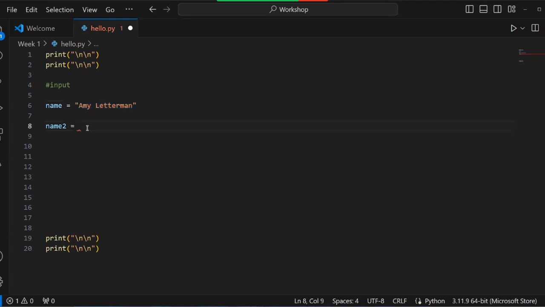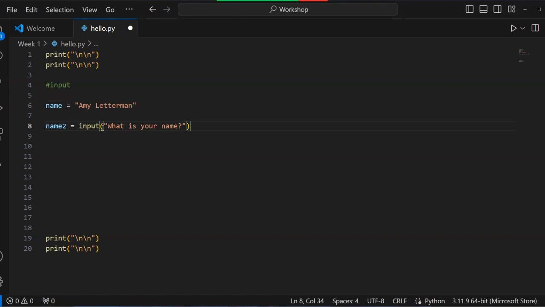So it is always better to use an input statement and tell the user what you want. So let's do that. So this is a prompt. The reason why they call it a prompt is because it's prompting your user to do something. It's telling them what type of input to put in. So what is your name?